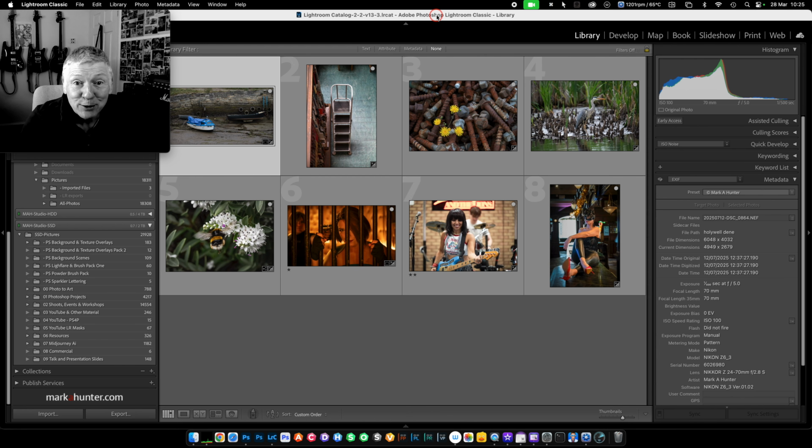Yes, ISO adaptive presets. What is an ISO adaptive preset? It's a preset you can apply, and the slider values in the preset will vary according to what your ISO level was on your picture. It's been hiding in plain sight. It's been around for a while. It can be very useful. But either way, we're going to take a walk through it.